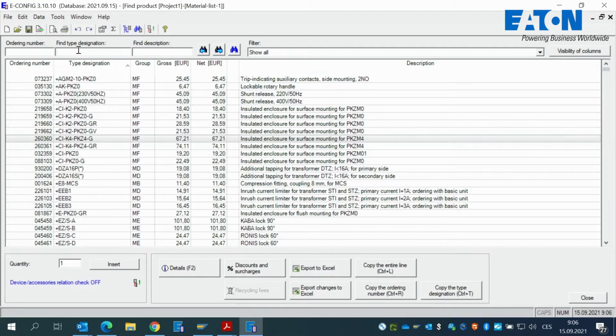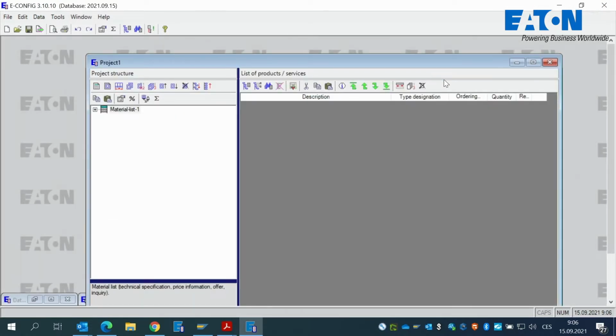Or you can search based on type designation, or you can search for some text string in the product description. And in this field, you can see at first glance rebate group, gross price, net price, and so on. The whole work with eConfig consists of working in these three windows.